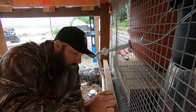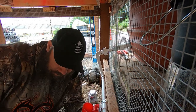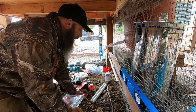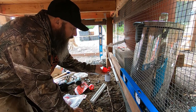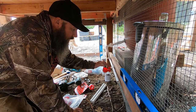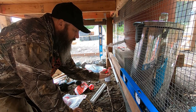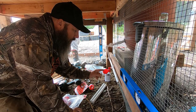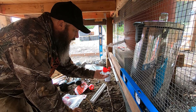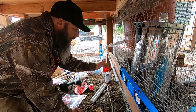Once we get the screws, we'll put these guys in place here. That'll help out a little too. So that's what we're using here, and they're just automatic. Basically when they're dry, they go up. When there's water, it allows water to seep into it. There's a little plunger inside here. When this goes down, the plunger goes up. So when it's full, it goes down and holds water. And then when it needs water or when it gets light, it goes up, which pulls the plunger out and allows water to go back in.